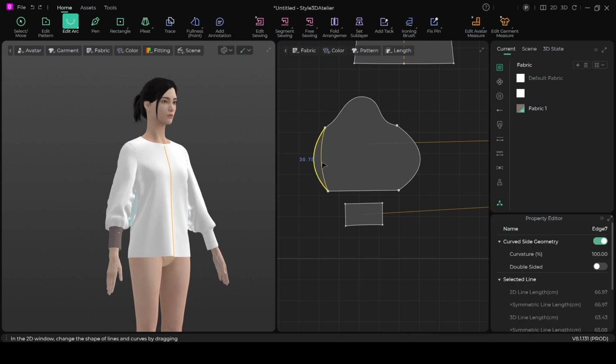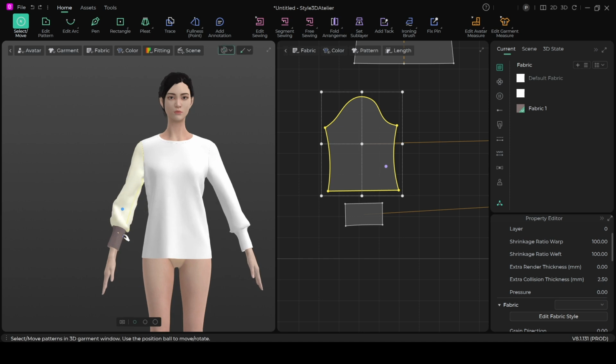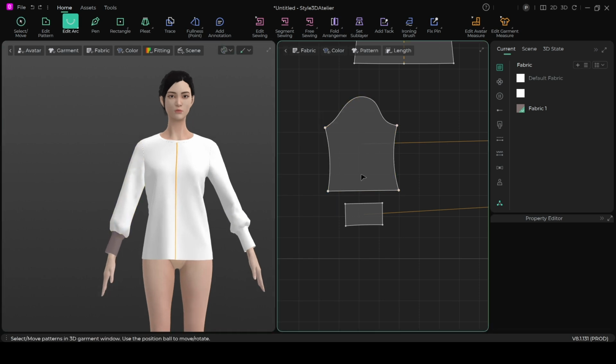Now let's get our sleeve back to the way it was, more or less. Okay. So I'm going to take off simulation.